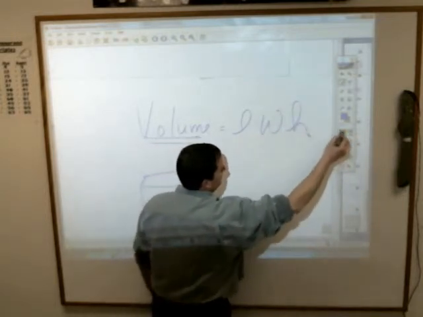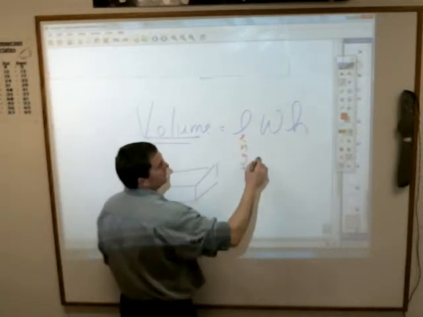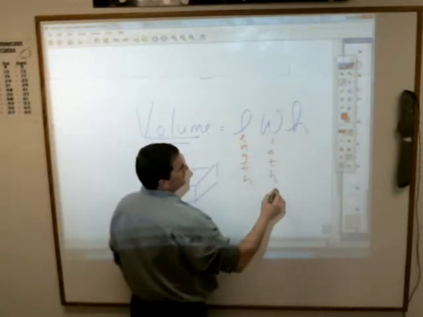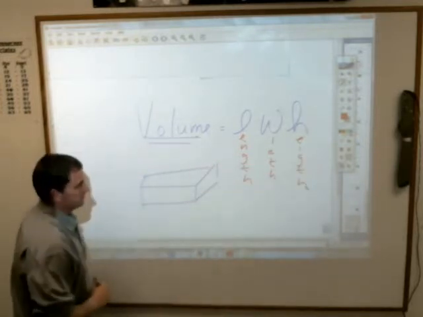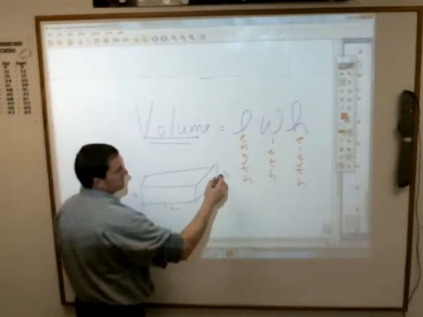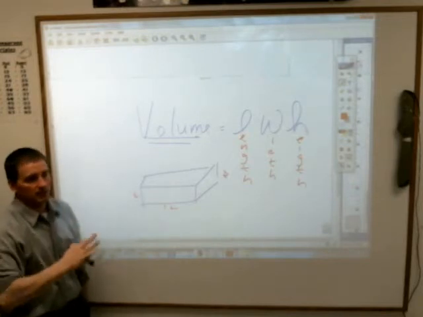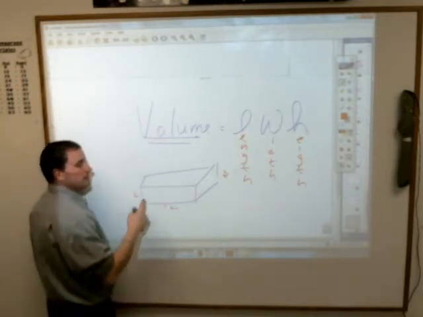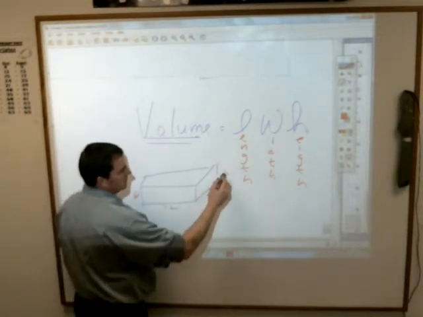LWH. We like to abbreviate in math so we don't have to write it. L stands for length, W stands for the width, and H is for height. Okay, 6, 12, and whatever this is. They're the 3 different dimensions that you have: the length, the width, and the height. Usually, the height, sorry, I should have put this as 3 and this is 6 down here, okay?